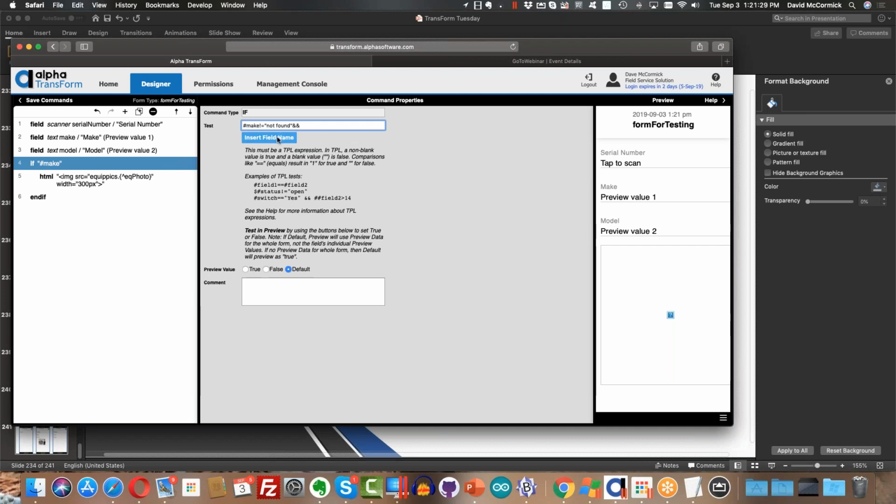and so if it looks it up and it says it's not found, I don't want to display this, but I also don't want to display it if it's blank. So let's make it so if make is not equal to nothing. We need to make sure that it's not found and it's not nothing. Under those two circumstances, that's when it should display. So if I've done this properly, I should be all set.